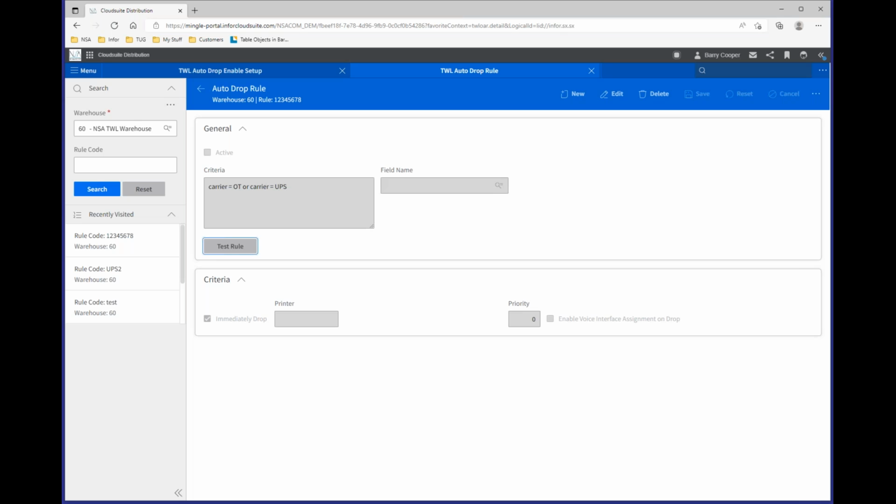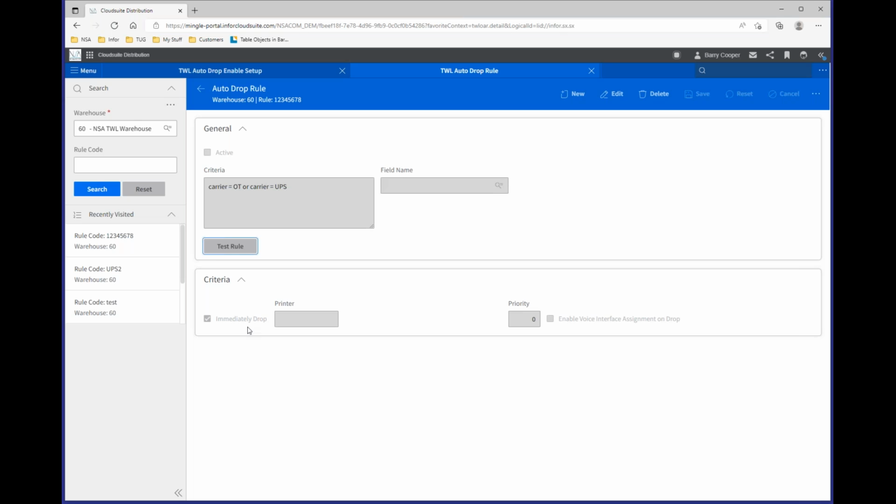Yes, there is. So when you look at an immediate drop, why use that versus the specific time criteria? Here, my rule is saying that it's UPS, but I'm not saying anything about the customer. So if I'm getting in, say, 5 orders for UPS, all going to 5 different customers, by using immediate drop, as those come in, it's going to send those down.